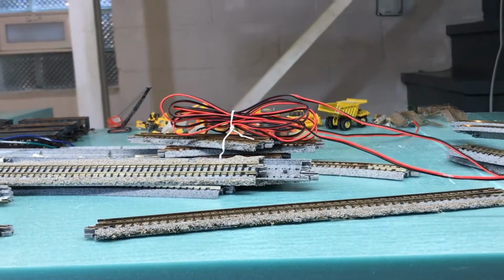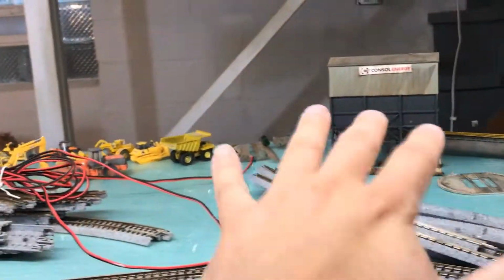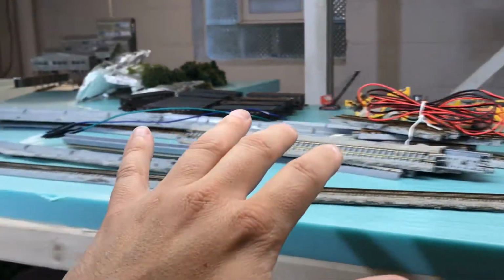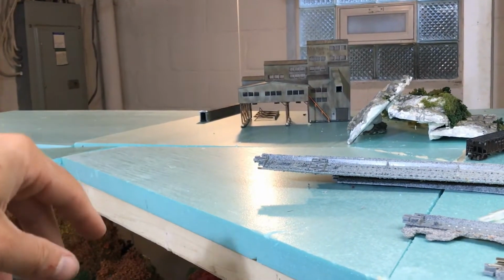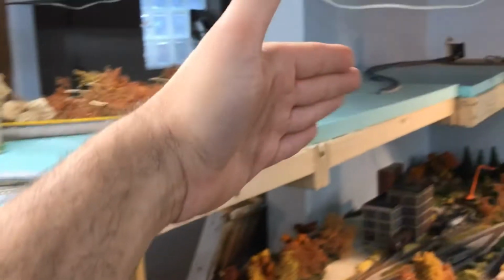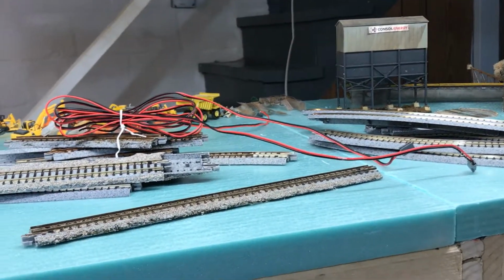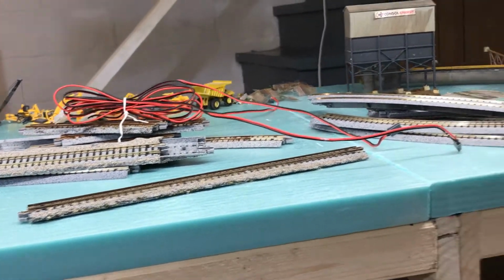Okay, so now the coal mine on this side serves a very similar purpose. The mine is going to sit somewhere in and about this area, about the halfway mark, and then the tracks are going to run through it. There's going to be a coal marshaling yard here at the end where trains can be built, broken down, depending whether they're going inbound or outbound. And then there's going to be a main line that runs along the front here, which you can see starting right there now. The mine will sit in the back, and so this would theoretically keep an operator busy with incoming, outgoing trains, that sort of thing.